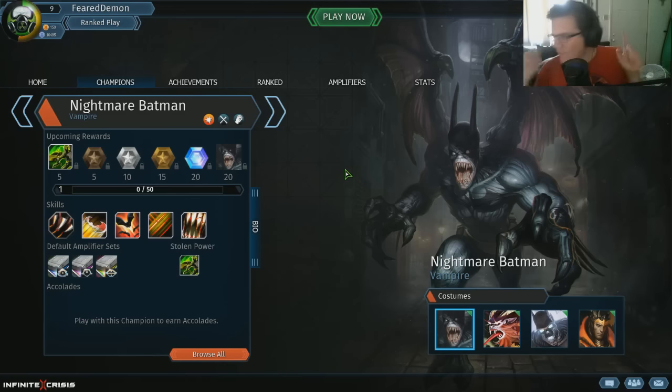Because we're playing Infinite Crisis. We're doing Nightmare Batman. I haven't played for a while. The game ends in 2 days, so I have to go ham. I have to go crazy with playing characters the next 2 days, because it will be closing on the third day, so it won't be here on that day. So I need to go crazy with characters. So yeah, we were playing Nightmare Batman now.